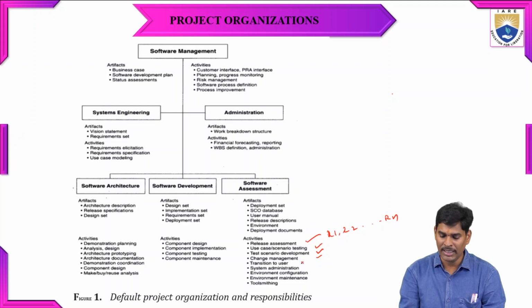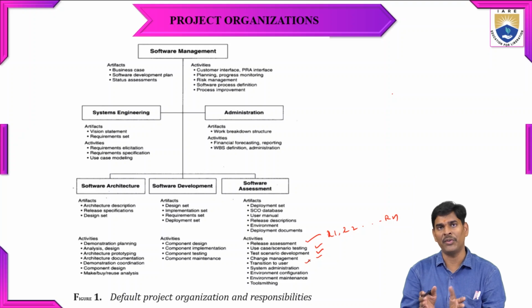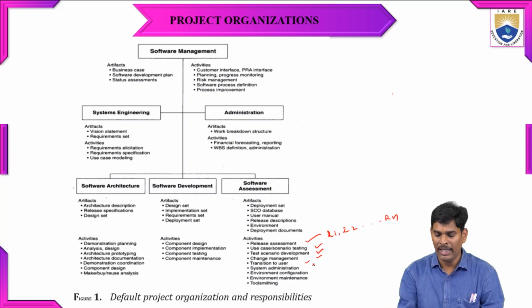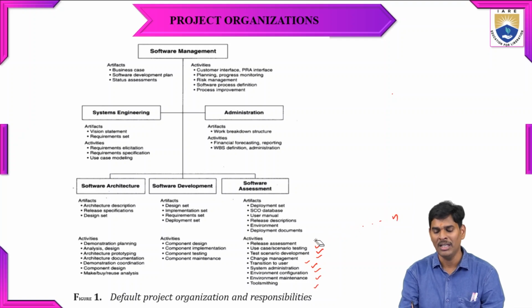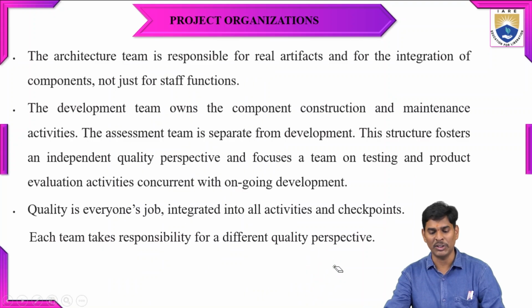Okay, and transition to users means there are no errors, and if it is a final product, then this product has to be released to the end user. And system administration and environment configurations, environment maintenance, and tools selection. So these are the main activities that will be performed in the software assessment here. Okay, so these are the main roles and responsibilities.